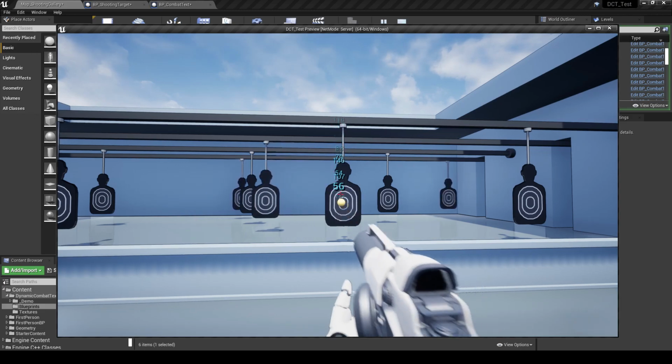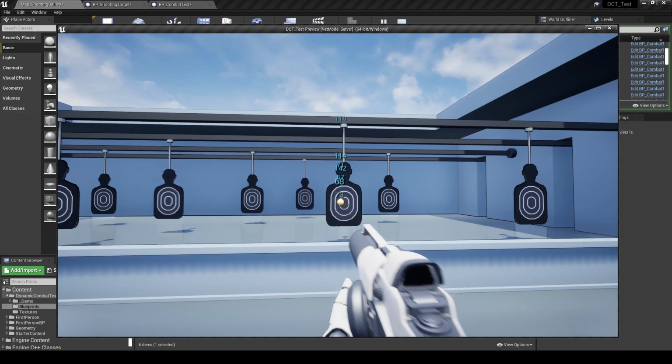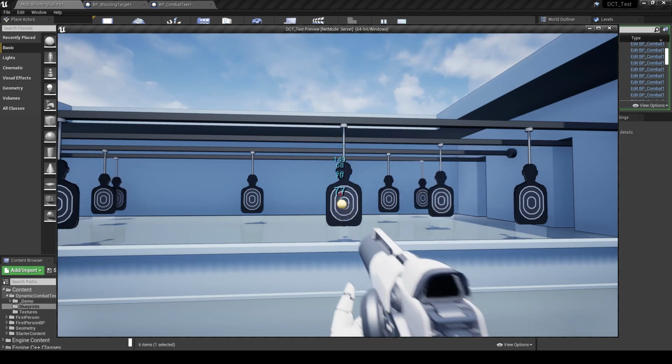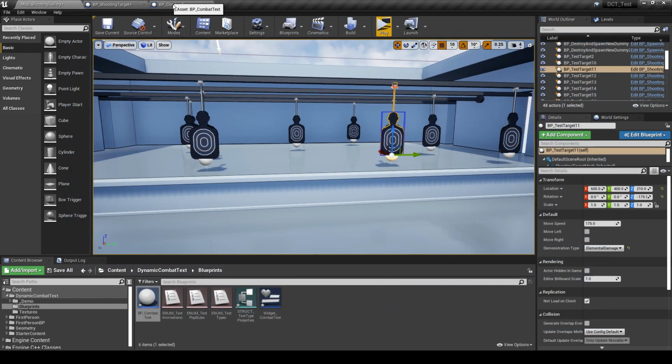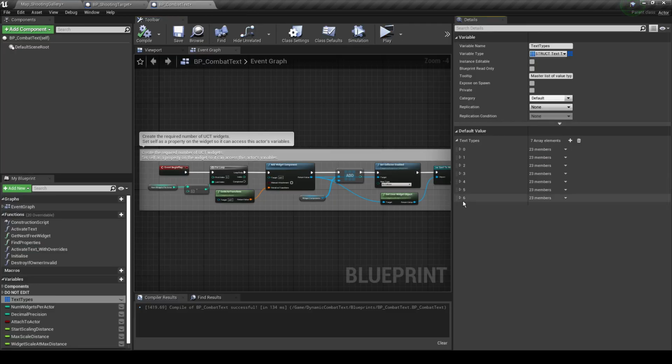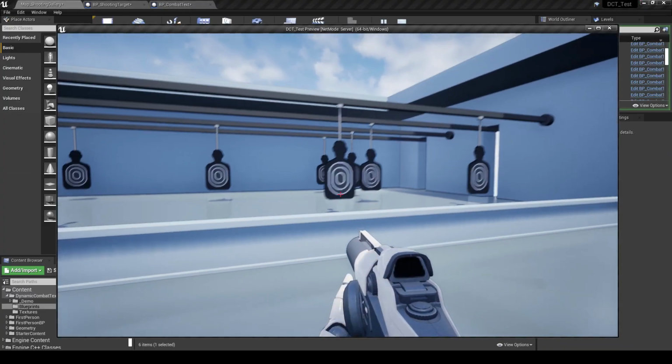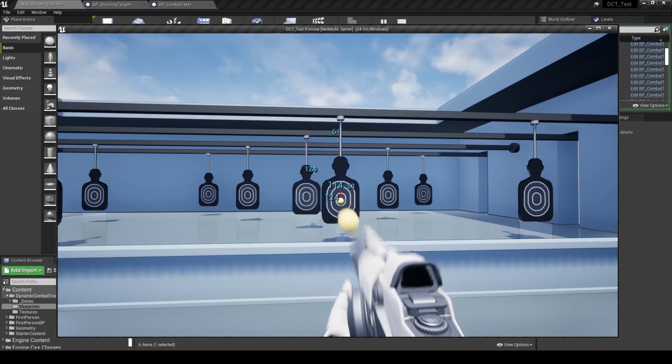So you'll see that the text only goes straight up because the angle range is 0. There's no variation. So if we set the spawn angle range to 1, which is the maximum value that you can set, you'll see that the numbers are going to spread out a lot more.